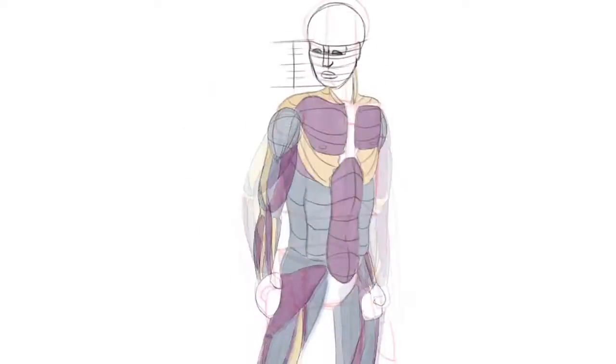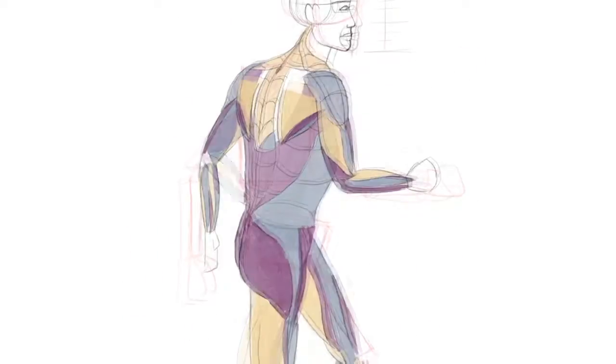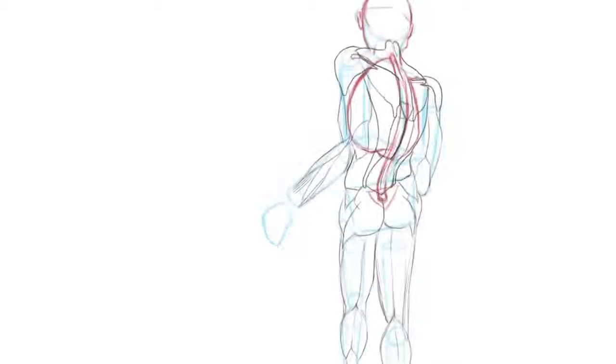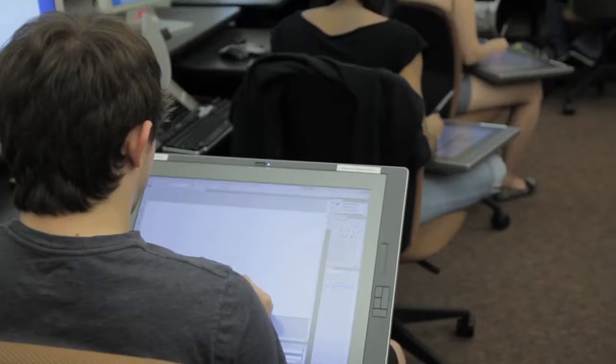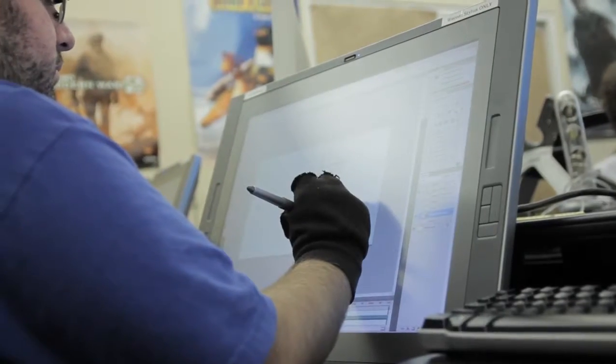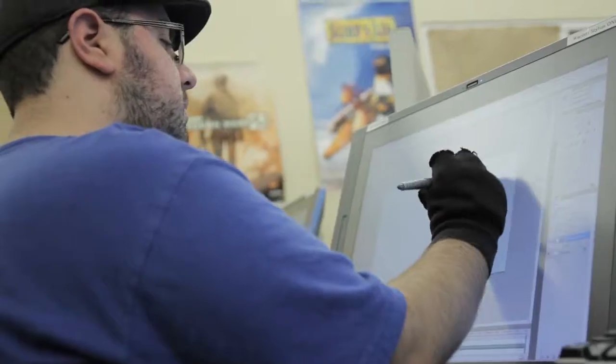Honestly, I think the most valuable thing I could take from this class is probably just anatomical knowledge, reference with muscle movement and stuff like that. Now that I've spent hours just learning how to draw the muscles of the body, the arms, the face, and the legs, it's going to help me figure out what to do instead of spending an entire 30 minutes on just the torso. You learn how to make one line and it's good.